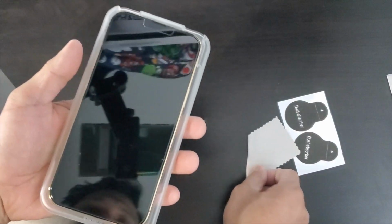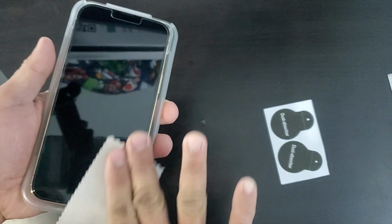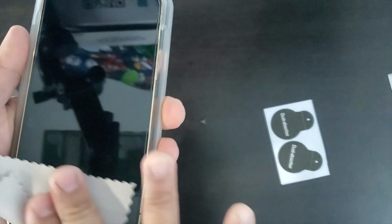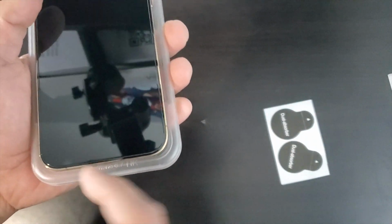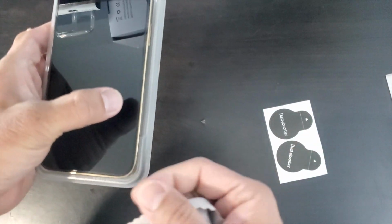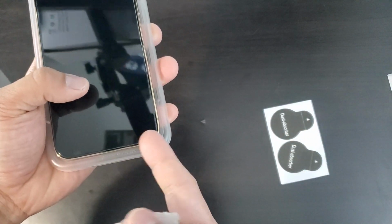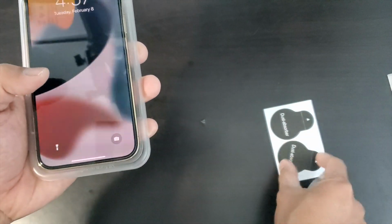Check. So it's very easy, especially even if you're a first timer to use this. It's easier with this guide. I mean this screen protector guide. It's easy to align it properly. Okay, so check if there's a dust that came in while you're installing. You can always lift this side or lift the screen and use this dust absorber to remove the dust. Or yeah, this can be removed and then reinstall. But don't remove all the way. You can remove just, for example, your dust is somewhere here.